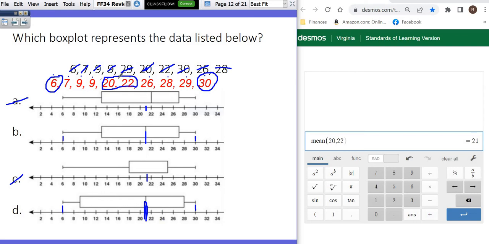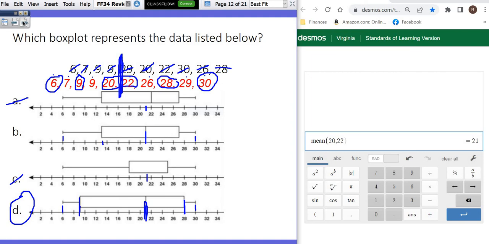So now let's figure out the lower quartile and the upper quartile. What I'm going to do is put my line right here because I know that was the middle. And I'm going to use these data points to find my lower quartile, which is a 9. So let's see here. Well, this one is at 13. That's not right. This one is at 9. That is correct. But let's go ahead and check up here to make sure. The 28 would be my upper quartile, and the 28 is right here. So D is definitely your answer.